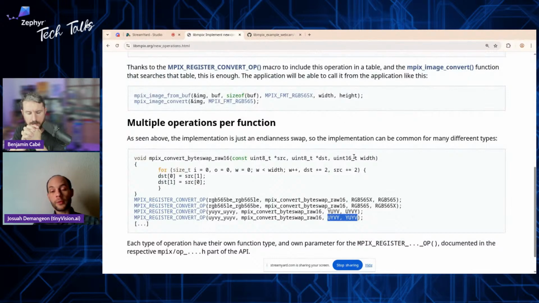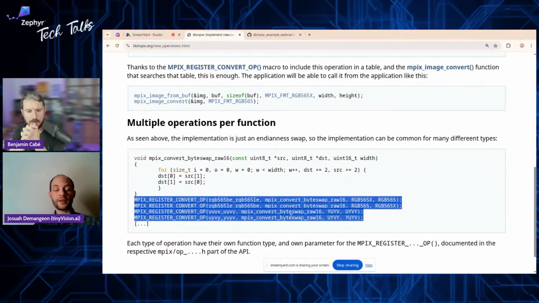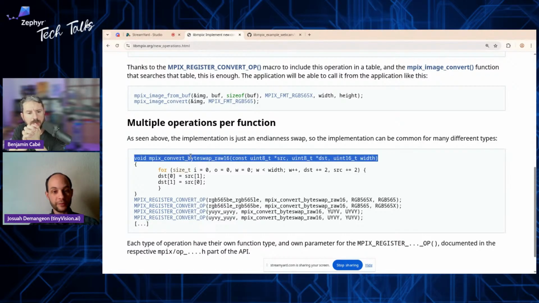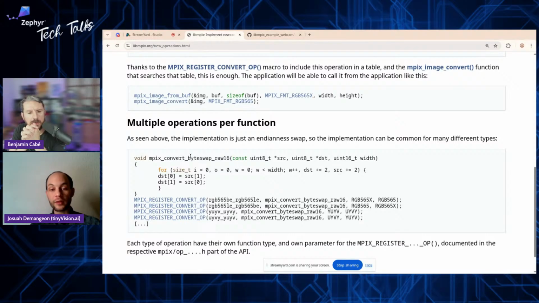If you want to implement a hardware accelerated version, that will be the same API, except you do not have to register the function, etc. That is already known. Instead, you implement the function by clashing with a name that is inside libmpix, and every libmpix function is defined as a weak alias, so you can override the implementation with something that works better for your platform.